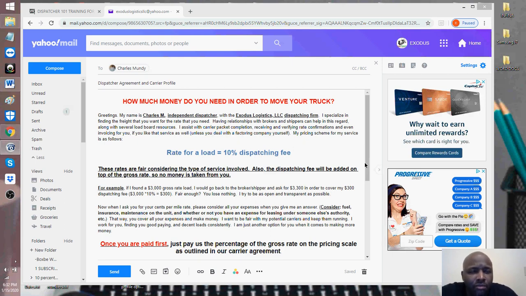That's why dispatchers usually try to get under a dispatcher agreement with the carrier. You call the carrier, talk to them and say, this is the service I provide. I can find loads for you on the load board. I'll be your administrative person while you focus on driving. I'll find the loads on the load board or talk to the brokers and shippers, book the loads for you with your MC, and I charge a certain percentage for that service. The going rate right now is a 5 to 10% dispatching fee.